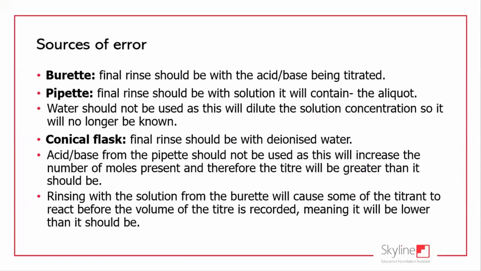Okay, there are various sources of error. So we have our burette, which is that big long stand thing, our pipette. It contains the aliquot, which goes into the volumetric flask or the conical flask. But essentially what happens is if we wash it and we add some water left over, even a few droplets are going to dramatically change our values. So when we wash something, we wash it before we use it. This is a question that commonly comes up. You wash it with water, and then you make sure you rinse it with whatever acid or base is being titrated, that's going to be put in there, just so you've gotten rid of all the water.